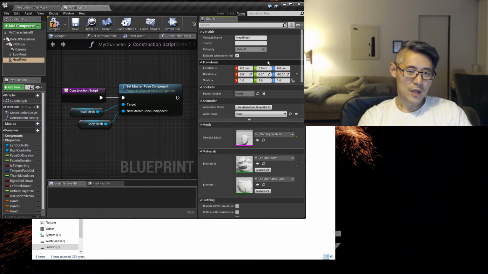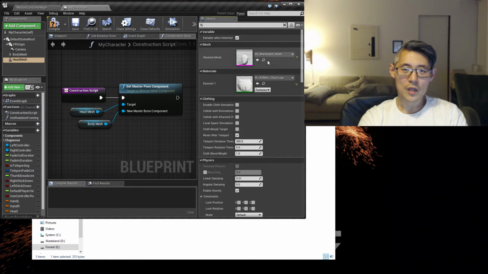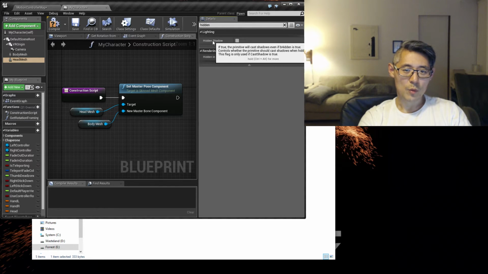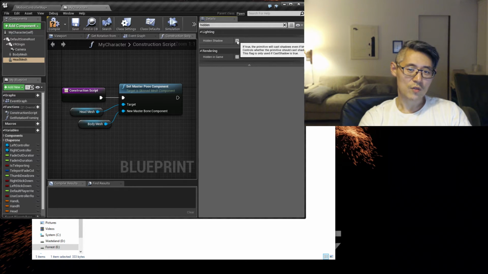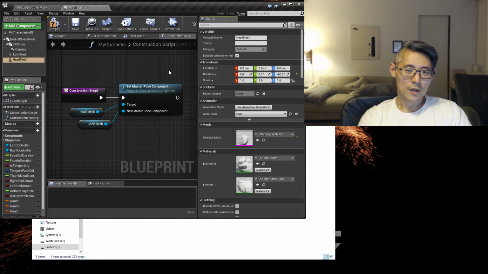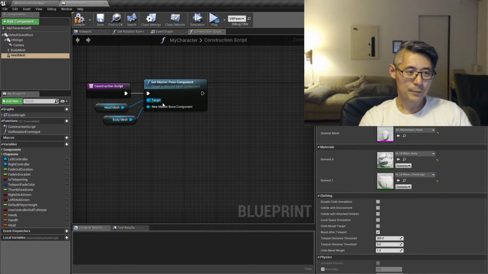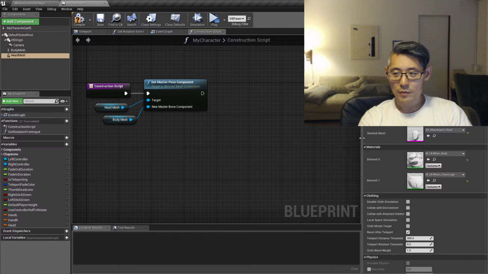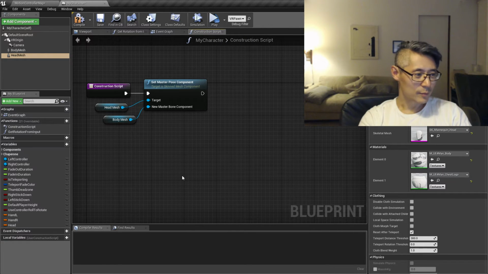The only problem with that is that we're also going to lose the shadow now, and we still want to pretend that we have a head. We can simulate that by typing in hidden. There's a property found under lighting called hidden shadow. If this is true, then this primitive will cast a shadow even if it's hidden. That is very convenient, so check that one. Then we're done with all the details out here, so we can maximize the view again. Or I can, because you don't need to do that.